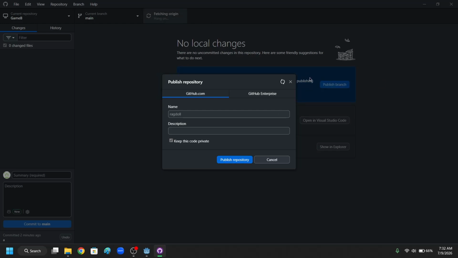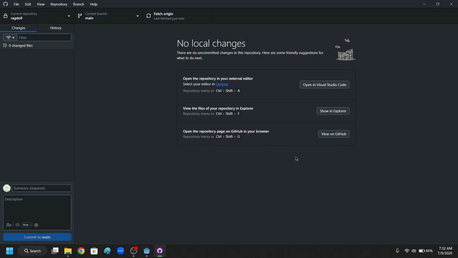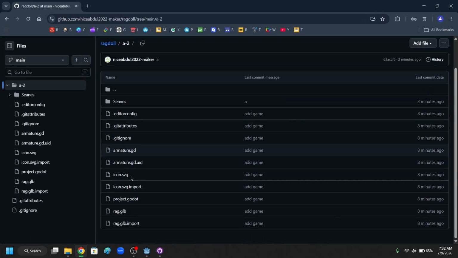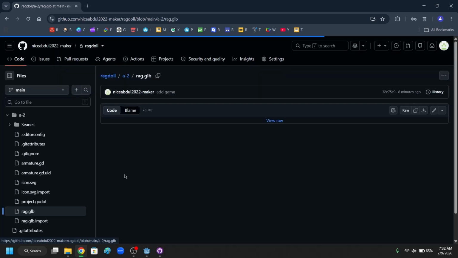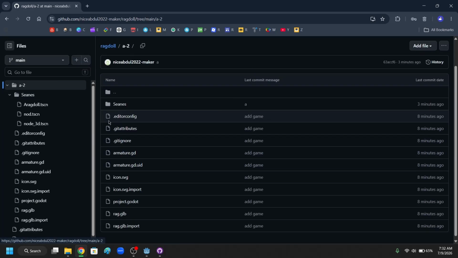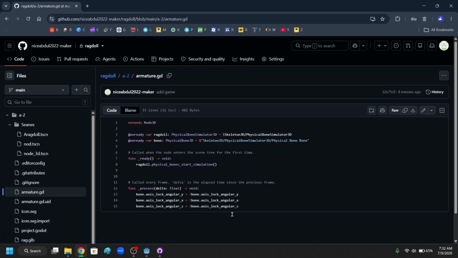It's loading. And now, over here, it says view on GitHub. Now it takes you to the GitHub repository. And now you can see every single thing in your GitHub repository. Like over here, the scenes, GDScript over here, the script I used, and on and on.